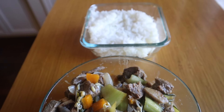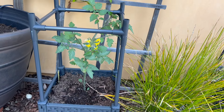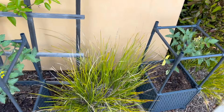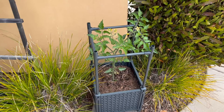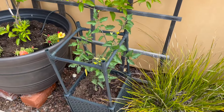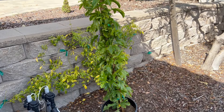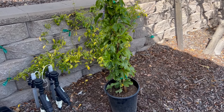A little update on our gardening adventures: we have two Sun Gold cherry tomato plants that are growing like crazy — I was worried it wouldn't be warm enough and it has been a little chilly, but they're doing great, growing about one to two inches a day. We also decided to get a passion flower vine. I love passion fruit, though I hope it's warm enough on the California central coast — we get a lot of fog in the summer and it never gets too hot — so we'll keep our fingers crossed.